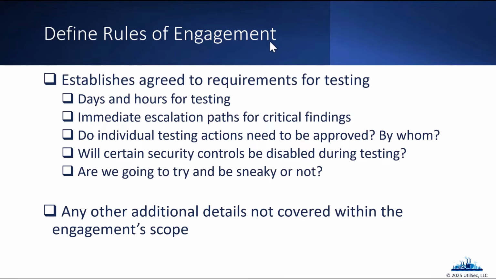Who are the pen testers going to call if they find a significant or critical issue? Like, what if you do find a firewall with easy to guess or maybe default credentials that are exposed to the internet? Or I have been in pen tests where I have found attackers in the environment, or at least signs of attackers in the environment. That's something that the client should know right away.